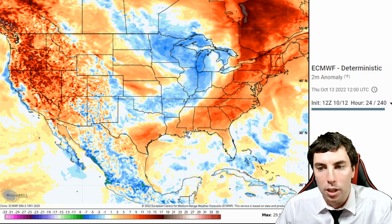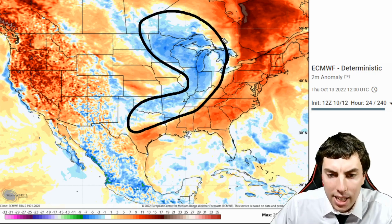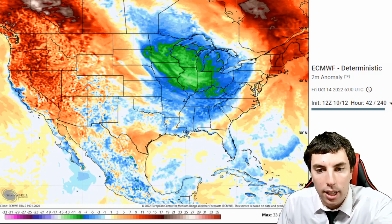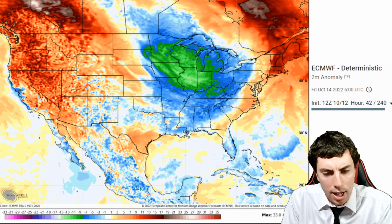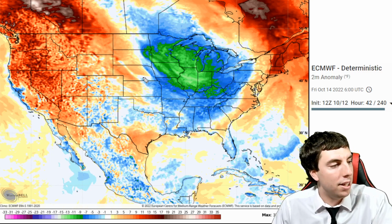So Thursday morning, we have cooler than normal temperatures across the Great Lakes, into the Midwest, into the Ozarks. Not too bad, right, for your morning hours. And then, yes, there's your colder air. Indiana is going to feel it, including Missouri, Iowa, Wisconsin, Minnesota. You're going to have temperatures about 5 to 10 degrees below average, but nope, not back west.